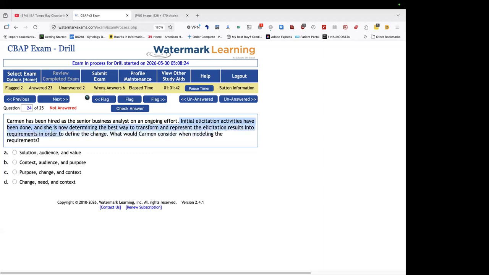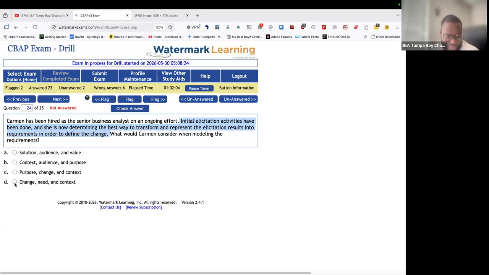I think it's either C or D. Going by what I remember in the BABOK, I can't recollect if it was change or purpose. Purpose, change, and context. A change needs to have a need and a context. So you think D?